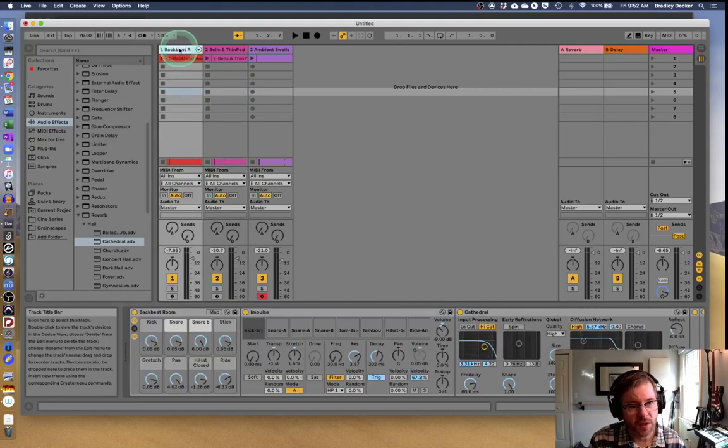Each channel strip or each instrument has a top row up here where you can select the actual name of the instrument, and if you click on it, down below your view changes to show you the parameters of each instrument. So it's kind of similar to GarageBand, in which when you select your instrument, the settings for that instrument are shown below. This is similar.